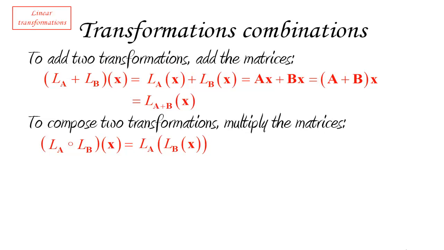So, let's see. We first apply LB. What that means is we're multiplying B by X. So, this will give us a new vector, and now we have to be able to apply LA to BX. So, that means applying A to BX.